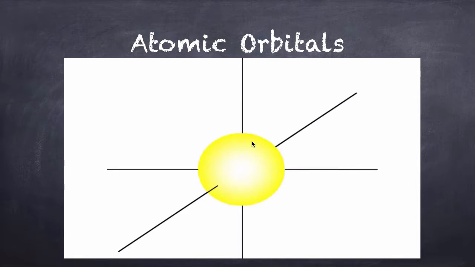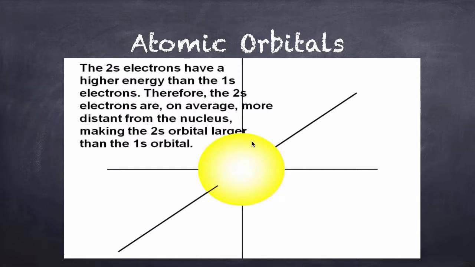Well, it would go in the next higher energy level orbital, which is the 2s orbital. Notice that we still have an s orbital and we still have a spherical shape. But the electrons in the 2s orbital are higher energy, and so therefore on average they're going to be further from the nucleus, which describes therefore a larger shape, a larger area that they're going to occupy. But again, this is just a single orbital. It can also hold 2 electrons. We still have the 1s orbital inside of it holding 2 electrons.